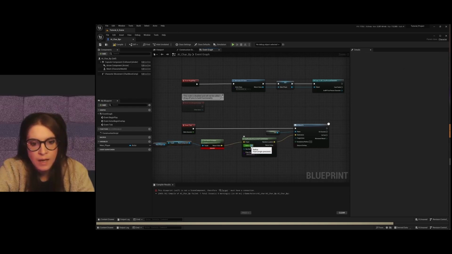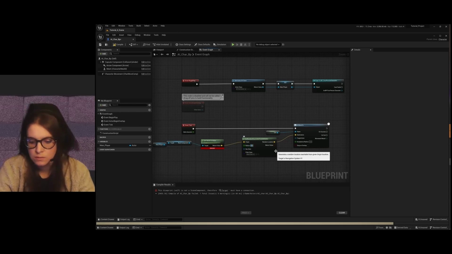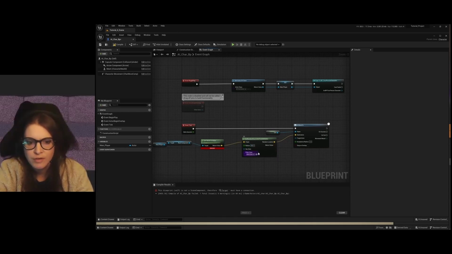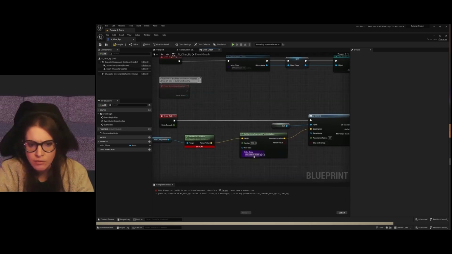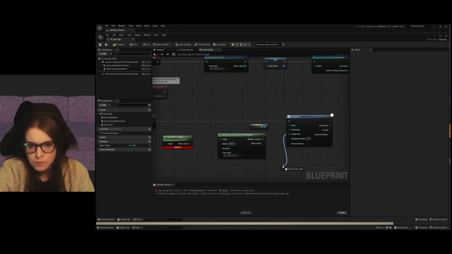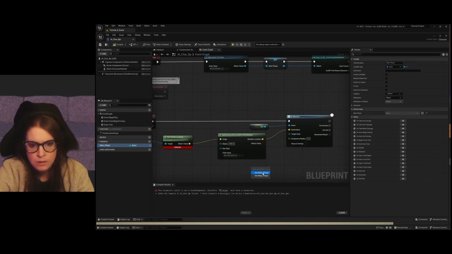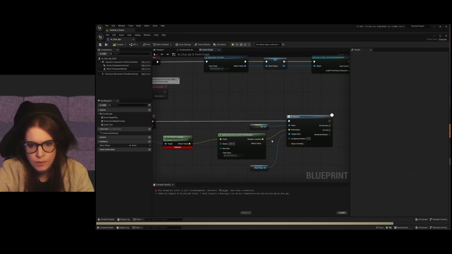And add in a radius. I'll put 500 for now. And do a nav filter, AI controller default. I think that's the right one. It could be recast filter. I think it's this one. And then target actor is going to be our main player.